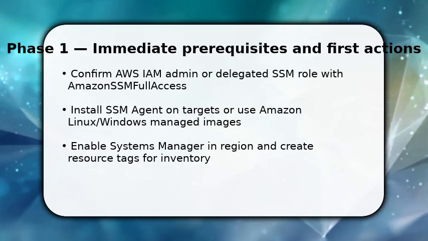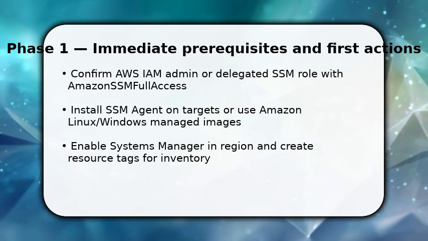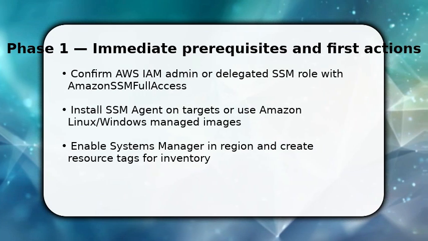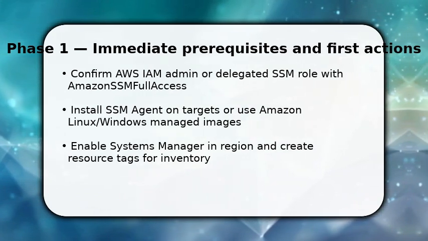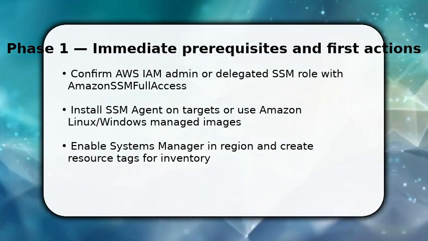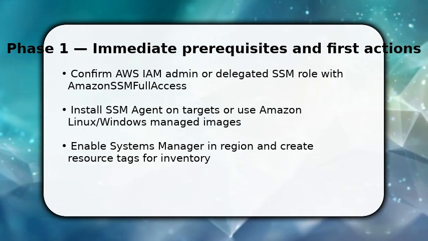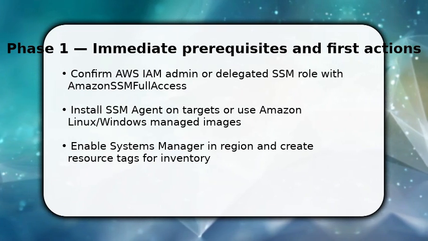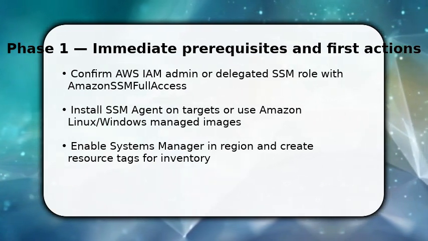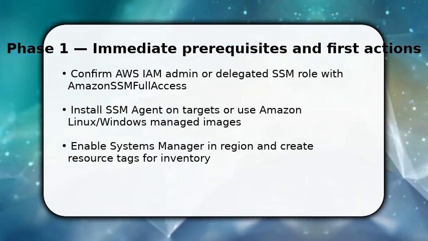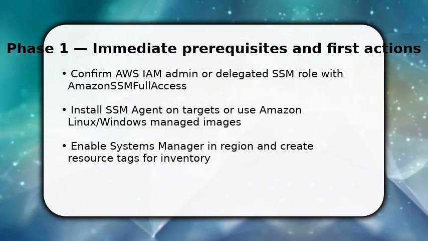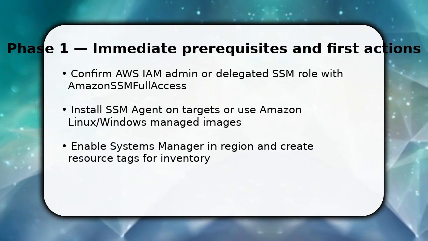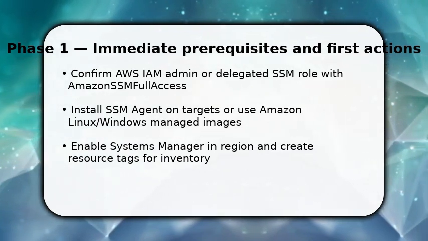You start by preparing the account and targets. Make sure you have IAM permission for Systems Manager and an instance role attached to each host. Once done, install or verify the SSM agent runs. This lets the service communicate with your instances. Make sure the instances have outbound access to SSM endpoints or are in a VPC endpoint-enabled network. These steps remove permission and network friction so later features, like Run Command and Session Manager, operate reliably.